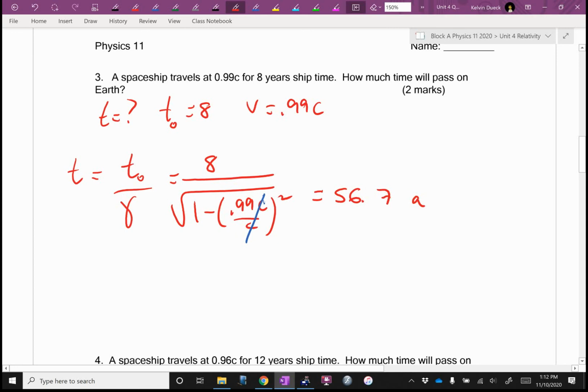Congratulations for meeting the minimum expectation I have for every one of my students. I'm so proud of you. 2 out of 2 if you got that. Otherwise, I would probably go 1 mark for that, half mark for the numbers, and a half mark for the answer. If you didn't use the gamma notation, I'd still give you 1 mark. But I tend to abbreviate.